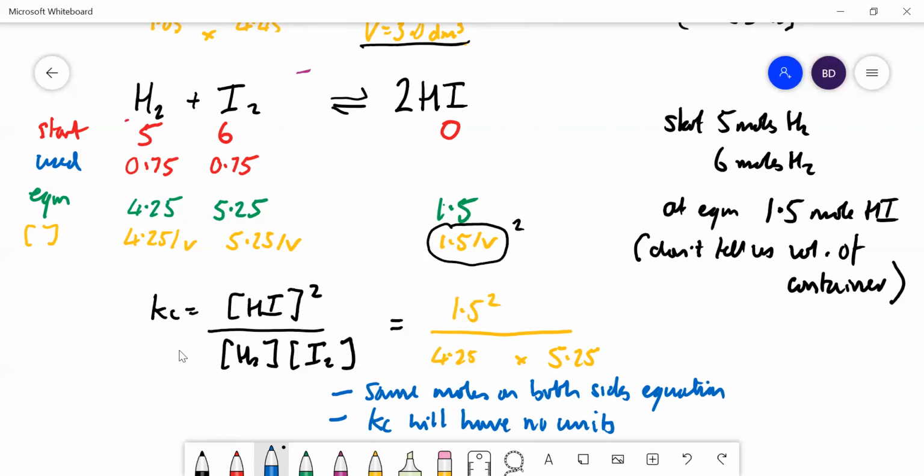And the other famous example that you use all the time for this, I remember I said in the previous video, is when you form an ester from a carboxylic acid and an alcohol. Carboxylic acid and an alcohol, arrow, ester plus water. You've got 2 moles on both sides of the equation. You don't need to know the volume for those sort of ones either. Okay, leave it there.